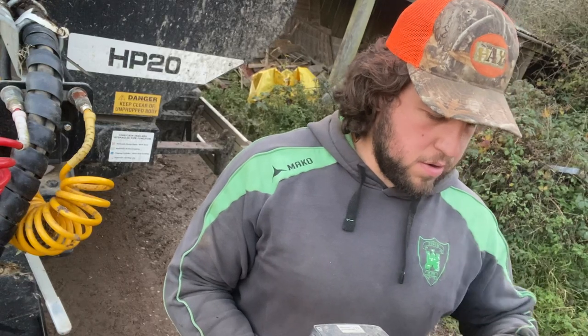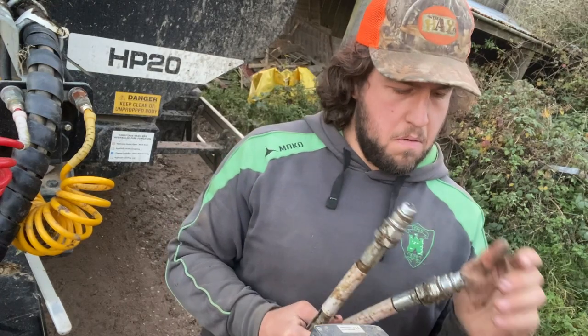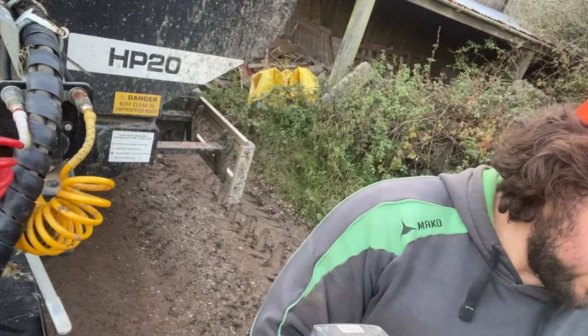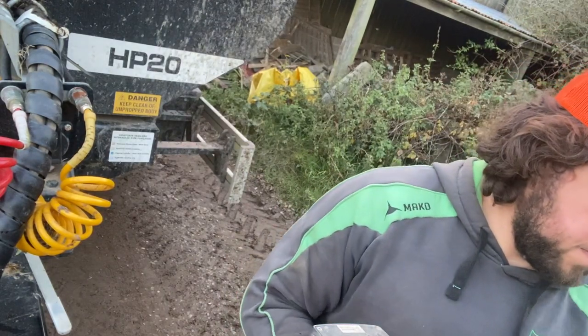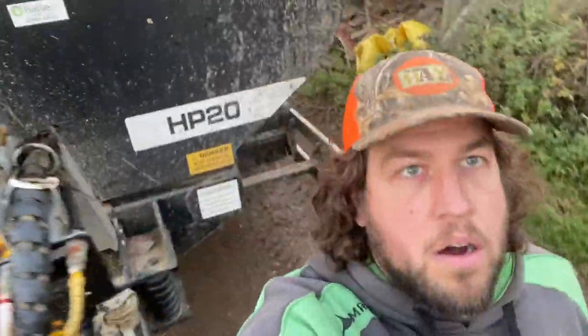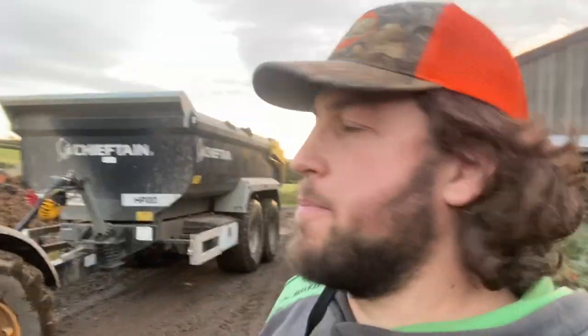But I've got to watch where I hang my pipes because I just got the ends muddy. Usually they don't reach down, but this time they are. So, I'll get that tail lowered. Boom. Tail's down.